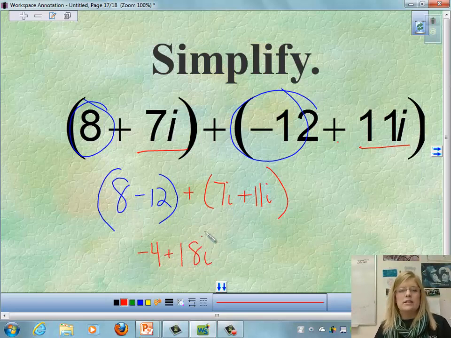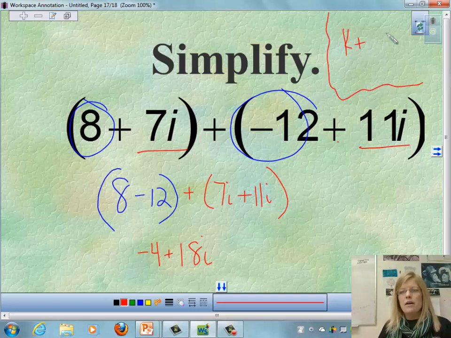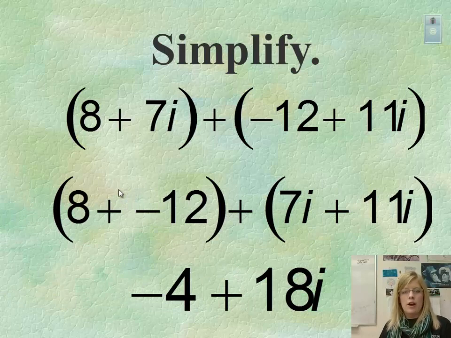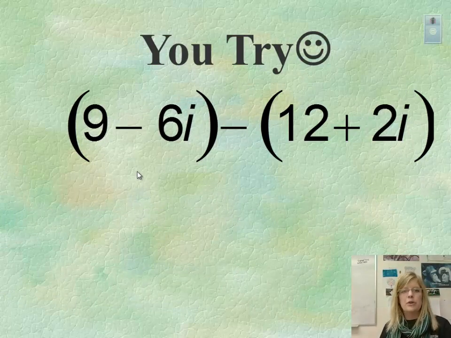18i. Now some of you might be saying, Ms. Bradford, why isn't it i squared? Alright, reminder, if I was going back to my variables and I had k plus k, you would say that is 2k because there are 2 k's. But if it was k times k, what would you say? You would say k squared. Hence why we don't change our variables. Going back to our pre-algebra days. And our answers match that. We're good. I want you to try this.